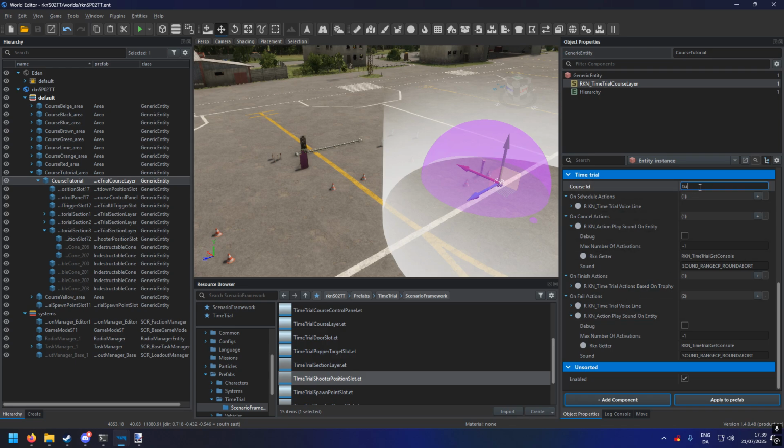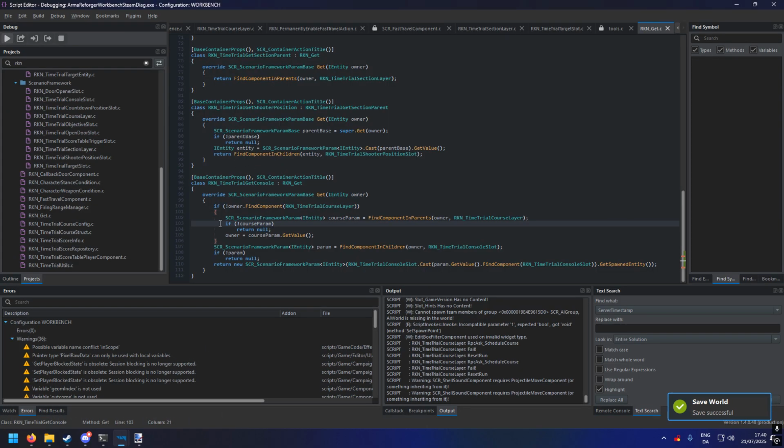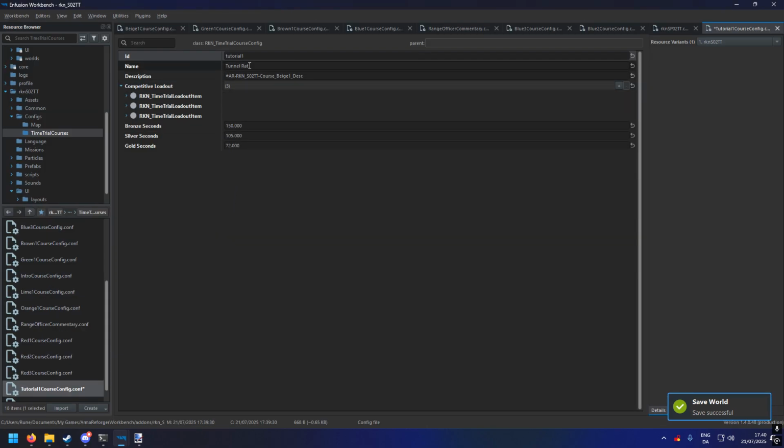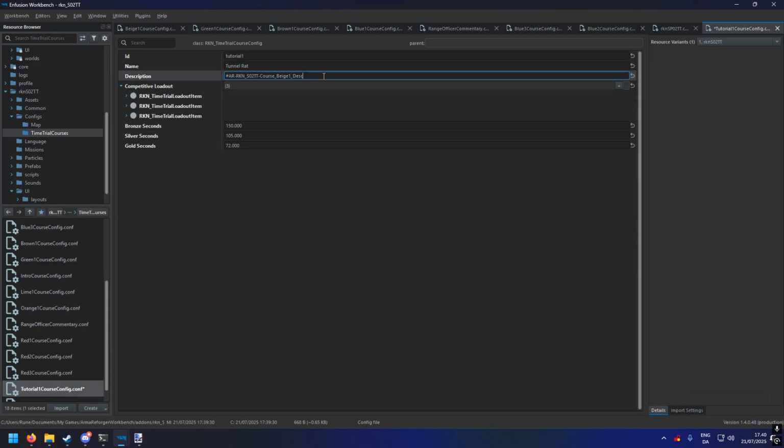Oh, I forgot to set it. Then we can set a name. We can set a description. This will be what will show up on the action, on the course starting console.